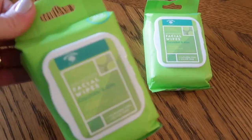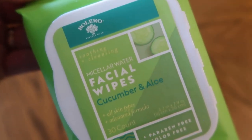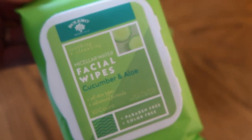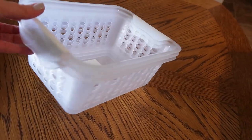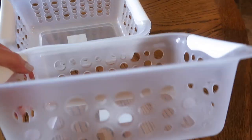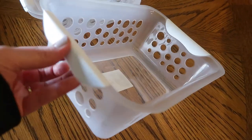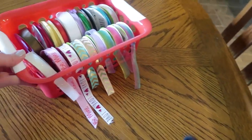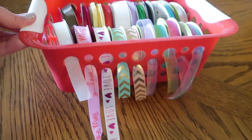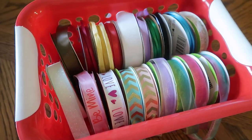I was very happy to find some of my Bolero facial wipes. I really like these — they're a great deal at 30 wipes for a dollar and they work great for removing makeup, though not waterproof makeup. I was getting really low so I was happy to find them. I also really like the size and style of these clear baskets, which I hadn't seen in Dollar Tree before. I got them for miscellaneous storage and organization — they're also great for storing ribbon because you can put rolls in and pull the ends through the holes, keeping everything nicely organized.